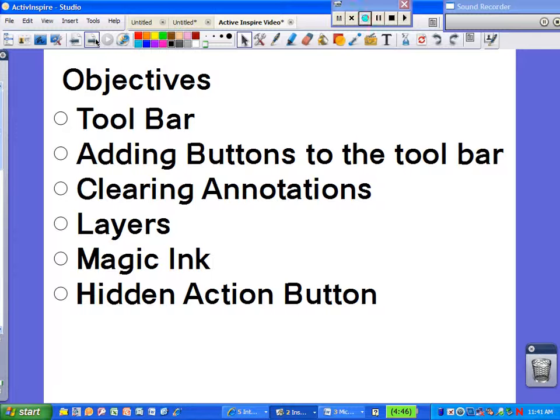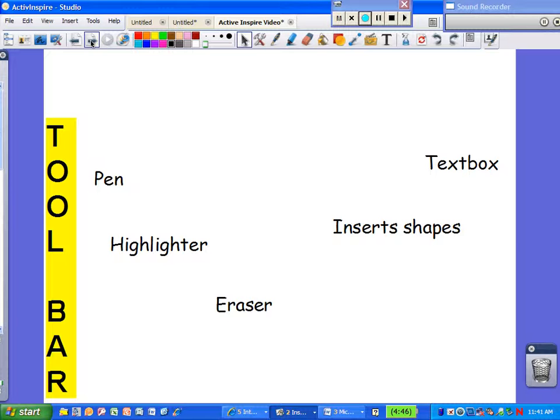So first of all, let's go ahead, and I wanted to show you some of the buttons on the toolbar. Some of them are just real basic. The first one, and I'm sure you guys have seen this one, and my students get these confused a lot, is just the pen. This is the button that you click to make sure that you can write on the Active Inspire board. The highlighter is a nice feature because it does just that. It just highlights material.